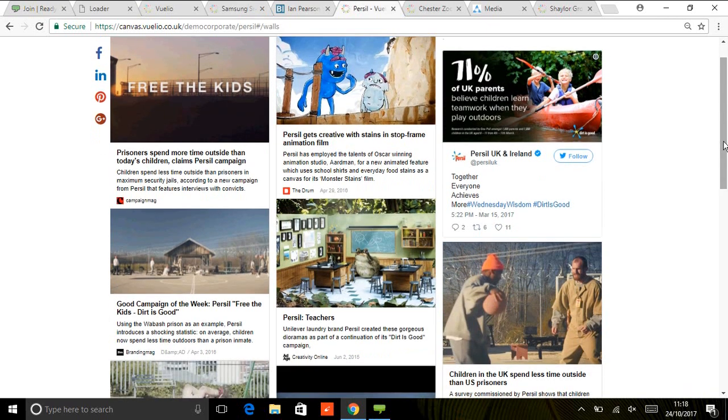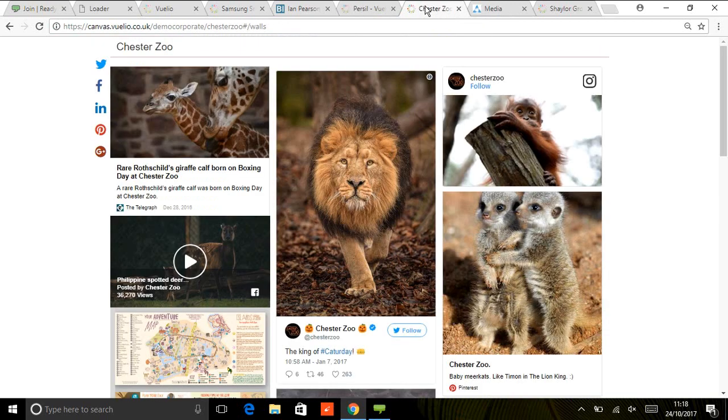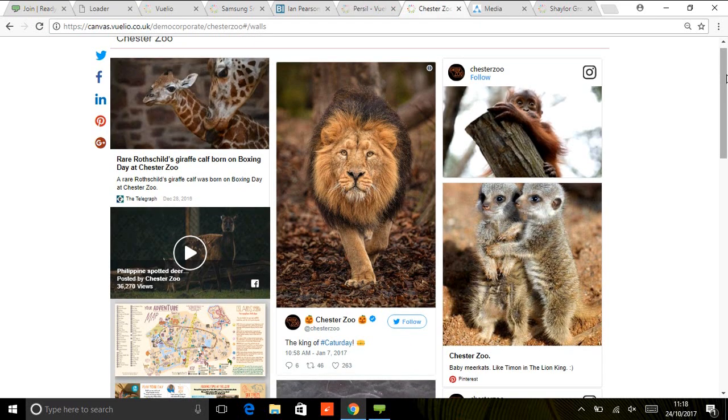And then just to show you the variety, there's a whole range of examples that we've got, but just another one to really show how versatile this is. Obviously I've picked a couple of very well-known big corporate brands, but even Chester Zoo used the canvas to showcase news relating to campaigns, but also to attract people to come to the zoo. So these sorts of canvas walls can be hosted on websites, of which I've got an example shortly. But the idea of the canvas is that it is so versatile.